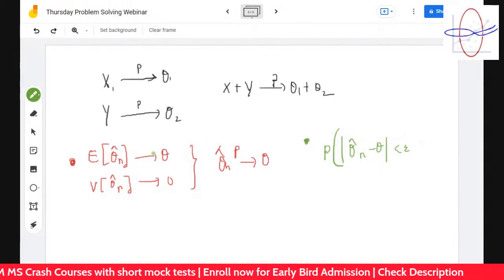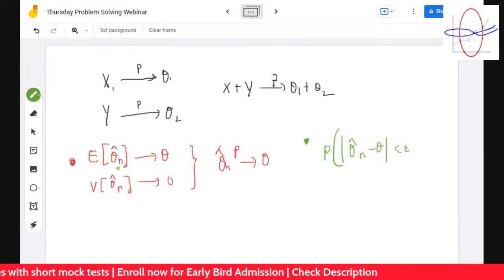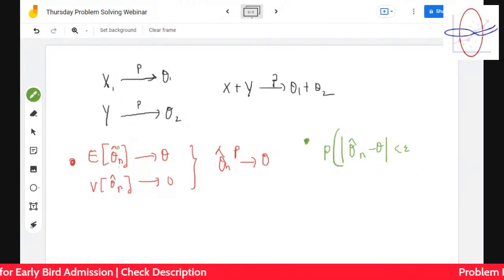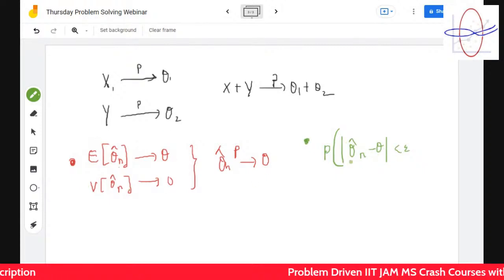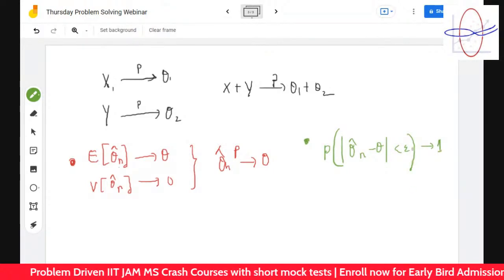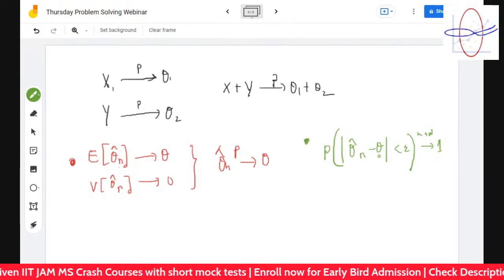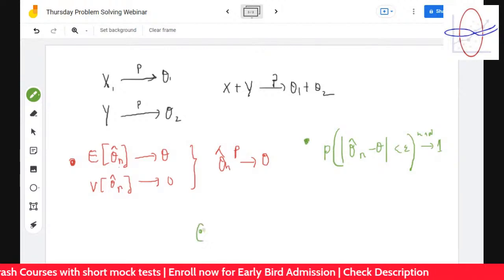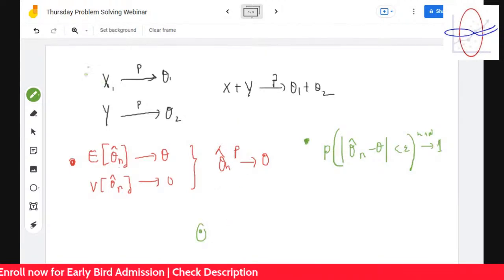Here you have to calculate the expectation and the variance, so it's double work over here. So use this when you know the distribution. Otherwise you can use the other one. If you know the distribution, you can compute the probability easily, so you can also compute this and show that this goes to 1. So this is a basic principle, and the final property is that theta hat MLE is consistent, and you can use these algebraic properties.